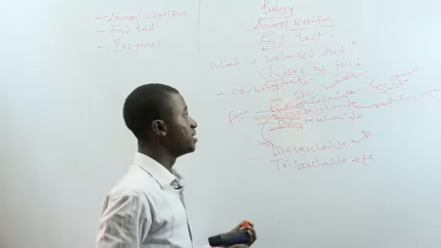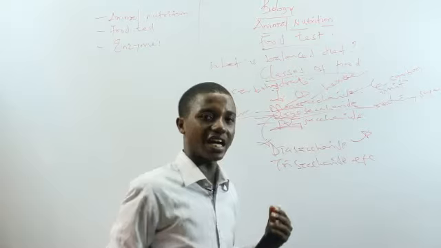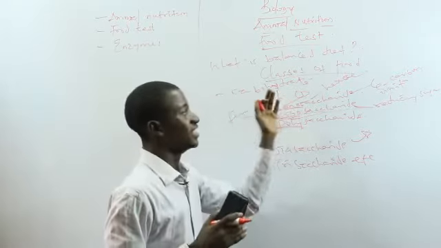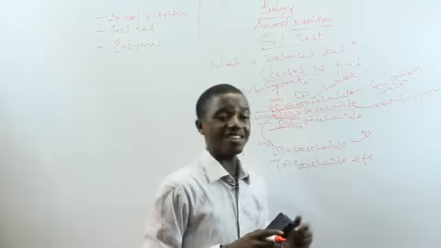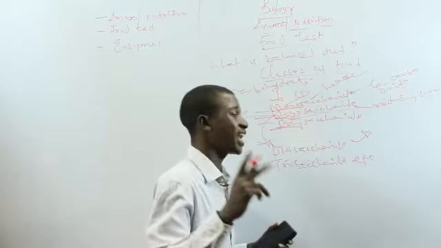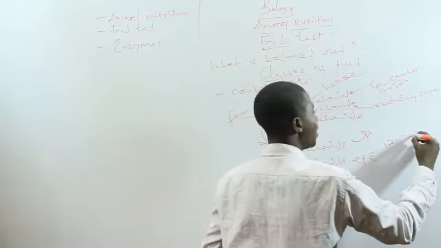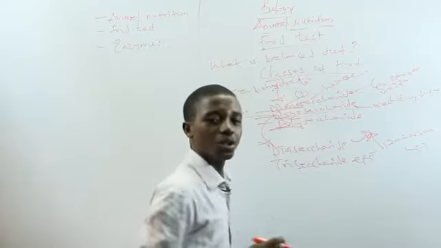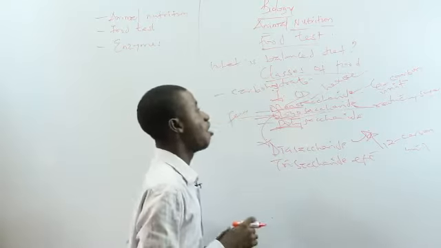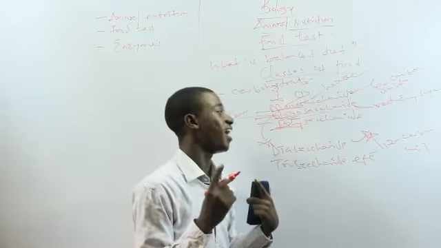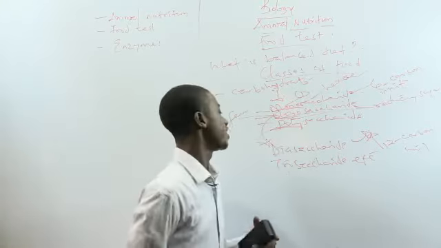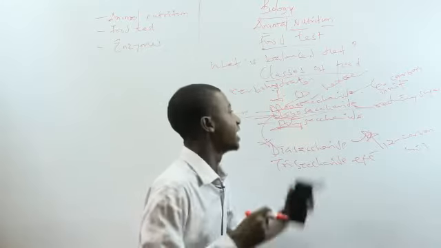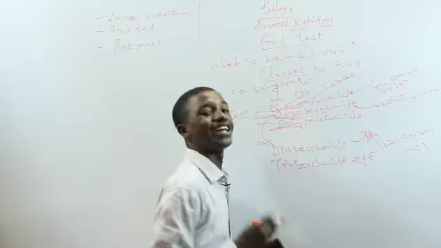Disaccharide simply means that when you combine 2 monosaccharides. Mono means 1. When you combine 2 monosaccharides together, what we call disaccharide. Take note, monosaccharide has 6 carbon units, so combining 2 monosaccharides will give you 12 carbon units. And so you and I know that oligosaccharide is a reducing sugar, so disaccharide by extension is also a reducing sugar. However, they are gotten through the process of hydrolysis.